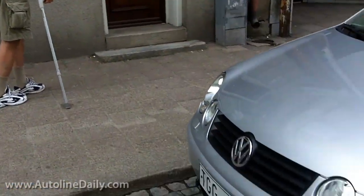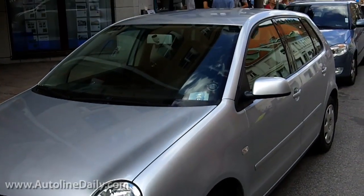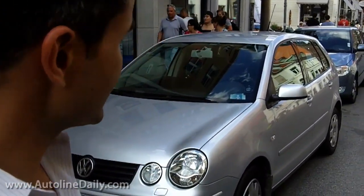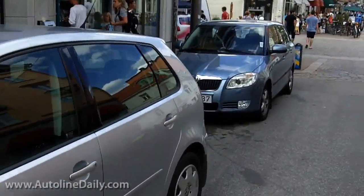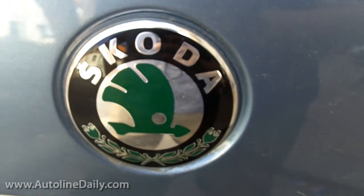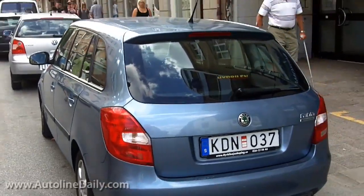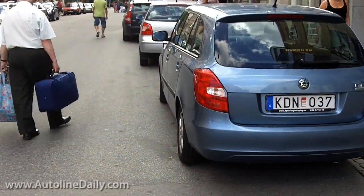This is kind of mainstream Europe in terms of size and what people buy over here. This is a VW Polo — it sits below the Golf in the range. We never see them in America because they want an upmarket image, but this is pretty much what they sell over here. Behind it sits another car that's part of the VW empire. Skoda was an Eastern European brand that was a nobody until Volkswagen bought it. Underneath, it's exactly the same car as that Polo, but they sell a different body — just like General Motors used to do where they'd have five or six different brands that were the same underneath. Volkswagen is just a little bit better about it.